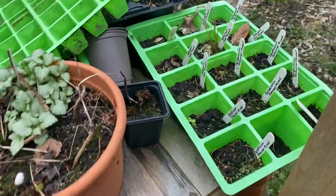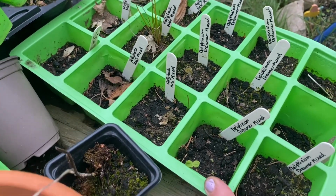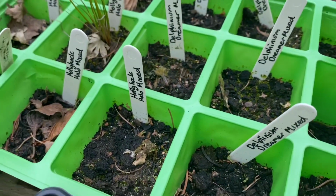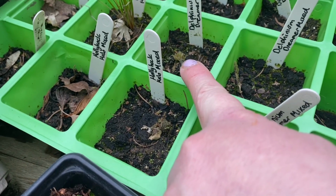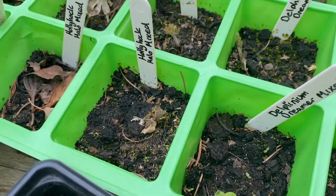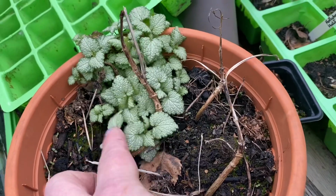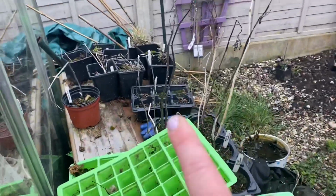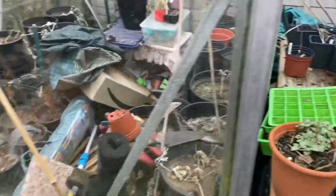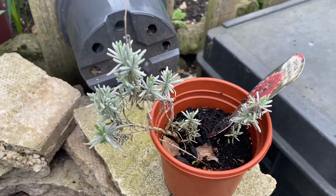I just wanted to show you these as well. Now these were trays of flowers that I thought I hadn't taken and I just abandoned. Look, there's delphiniums and hollyhocks, but can you see there's things growing? I don't know whether they're the things I planted or whether it's something else that's caught, but there's definitely a few things growing, as is this mint, which is great, and lavender over there, which I abandoned, which I hadn't thought had grown. They were all little cuttings. And I've got another pot here where I put a cutting of lavender and nothing happened, and now look at that.